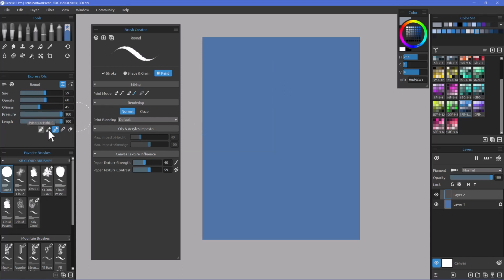So we know that paint, paint and mix, paint and blend, simple blending, and eraser is all available on this particular panel. So this makes it nice to be able to just use shortcut keys to move between painting and blending. And in Rebelle 6, the option of choosing the V key to blend or paint and back and forth is another option that we have, which is something that I definitely enjoy working with. It gives me a very natural approach, especially when I'm using oils. And it gives me just that ability of going back and forth and back and forth.